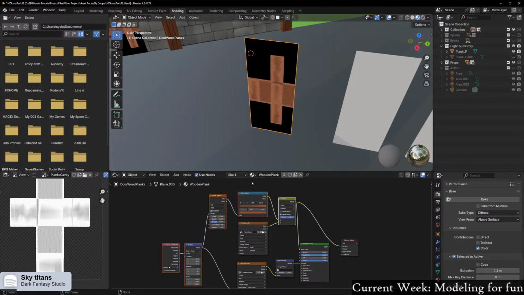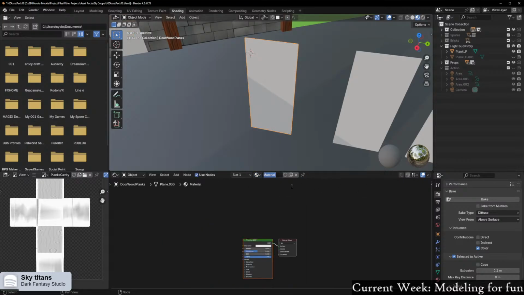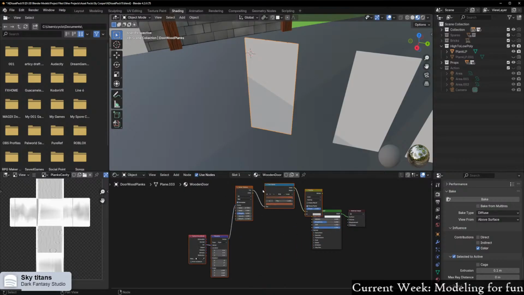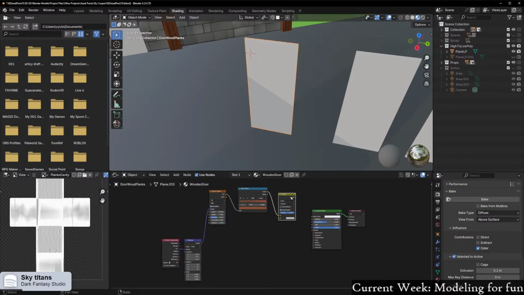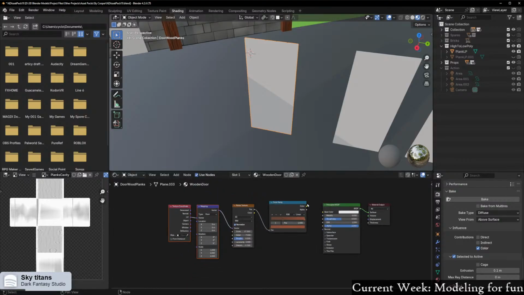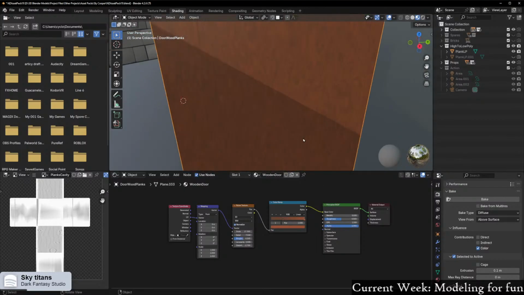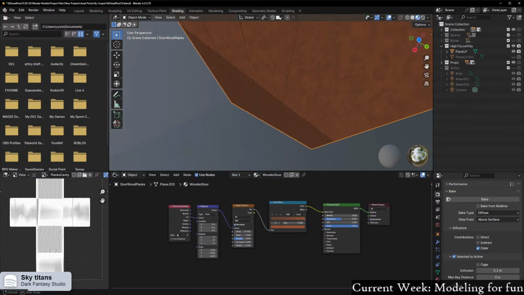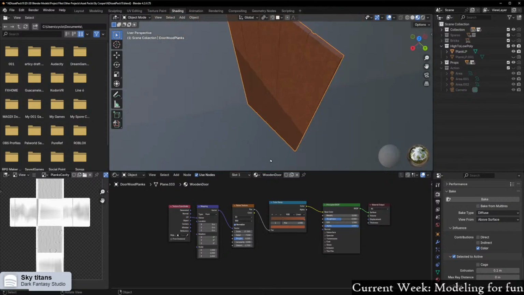So, copy that, and I can just use this as the basis for what I'm doing. Overlay, don't do that. Okay, so now that's done that.